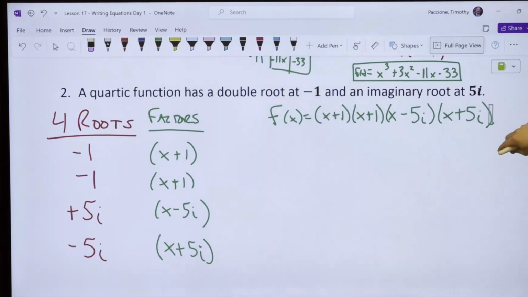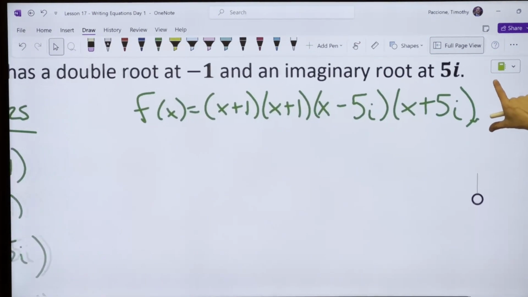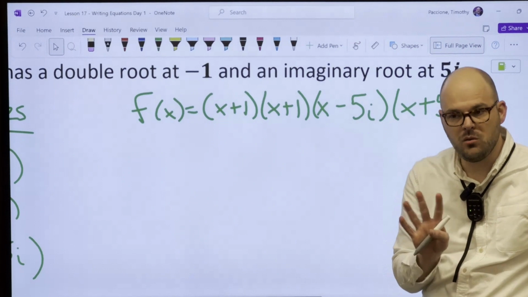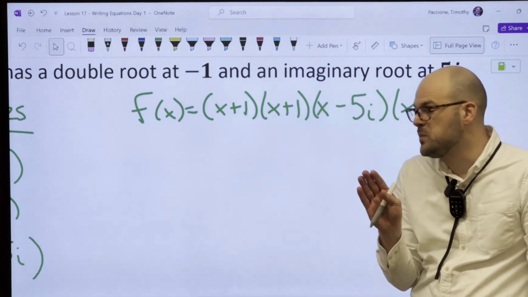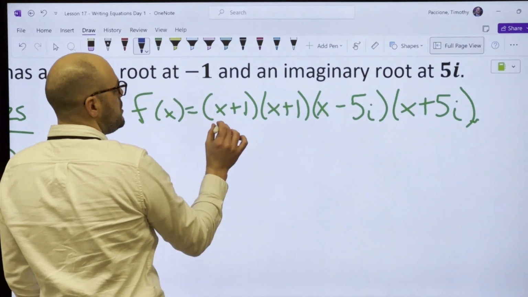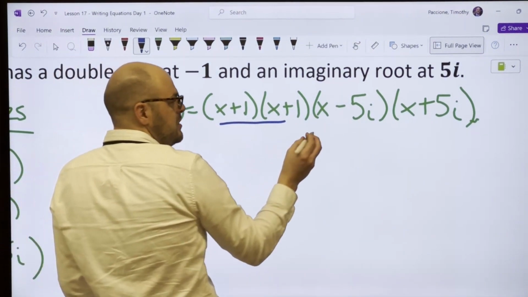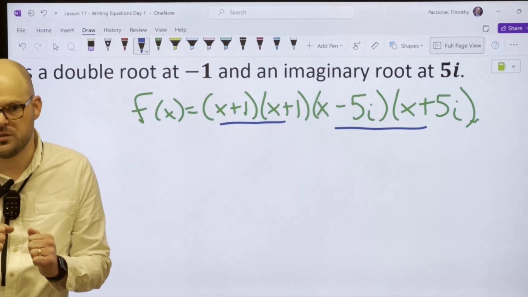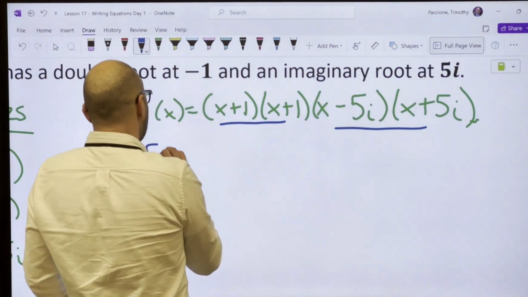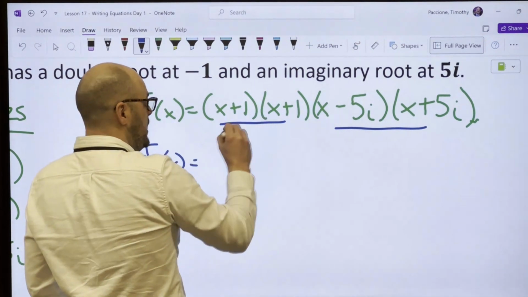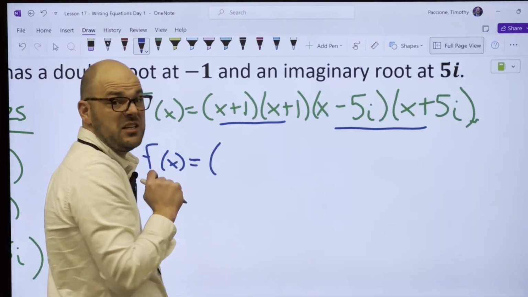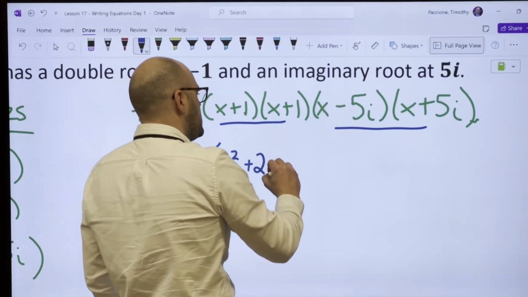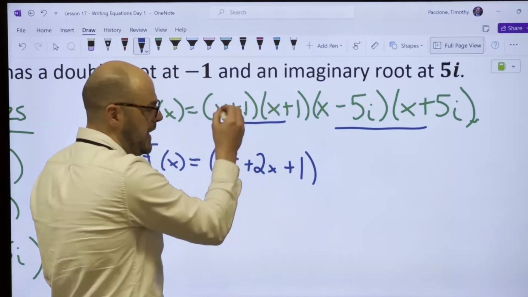Well, the last one we had 3 things being multiplied. Now we have 4, but the same thing applies. Just do a couple at a time. What I would suggest, and you don't have to do it this way, you could just go left to right, but I would do the normal looking ones together, do the weird looking ones together, and then bring those 2 together afterwards, okay? So what does that look like? Well, we would FOIL this, or box it, and just in the interest of time, I'm going to tell you what it would be. It would be x squared plus 2x plus 1. That's what you would get, right?